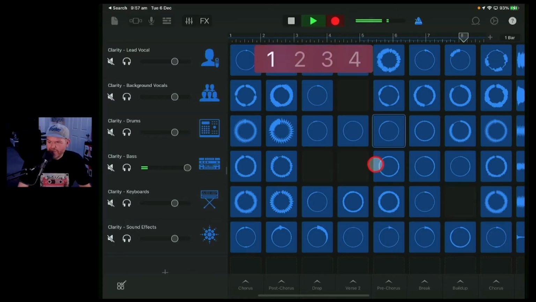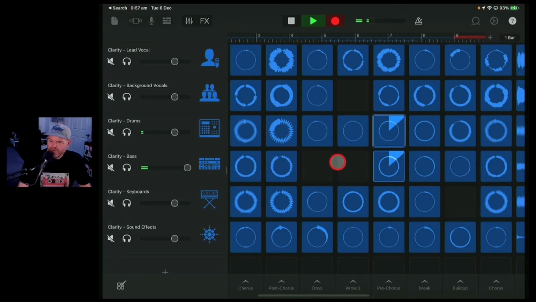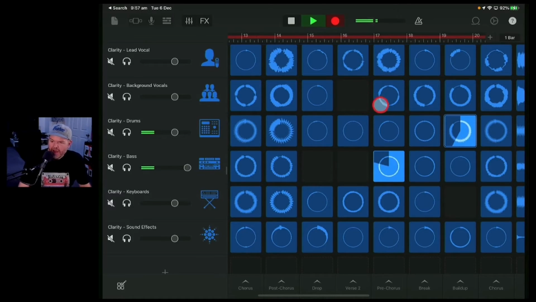So again, we'll tap this. Just to tick it along. And then, let's hit the drums hard here. And then we want to hit it with some drums. We'll just let this play out.